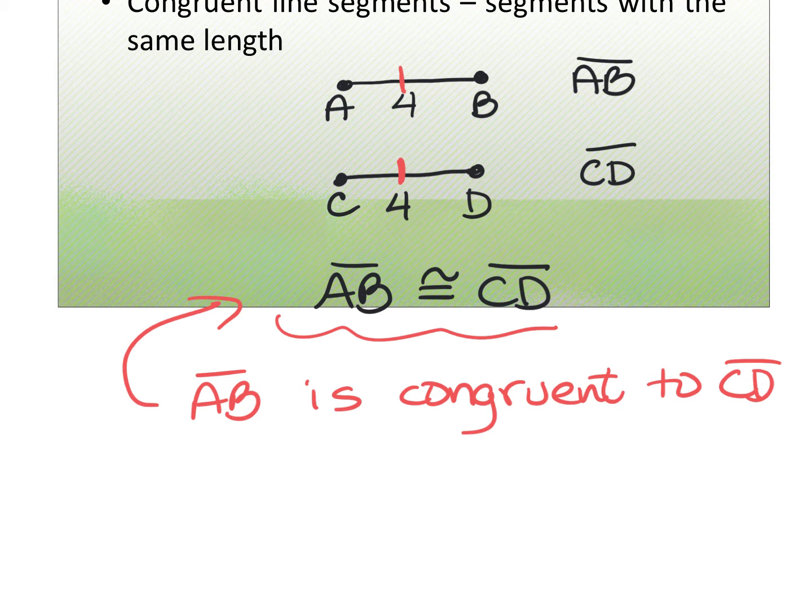Right now, in this chapter, we're only talking about congruent segments. We'll get into angles as well, but later on, we'll start talking about congruent triangles, congruent rectangles, any type of quadrilateral, congruent circles. We'll go through all the shapes, and we'll look to see, do those shapes have exactly the same shape and size?